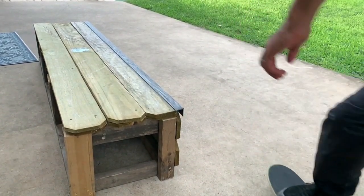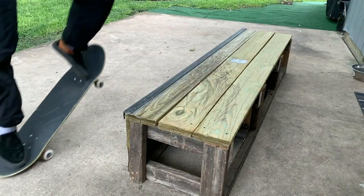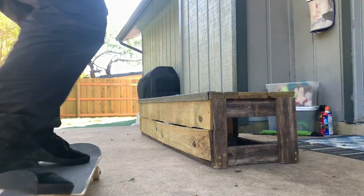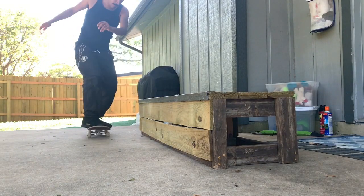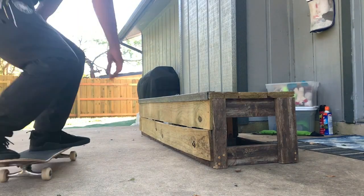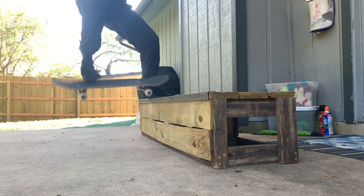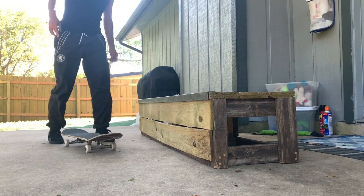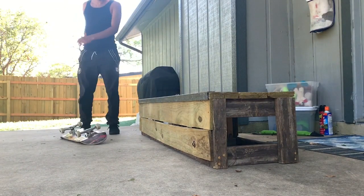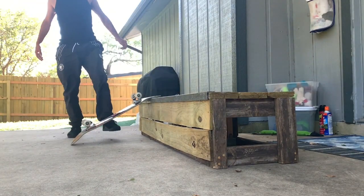I'm always teaching tricks but today I'm actually learning tricks, just linking together things that I already know to learn a new trick. So today we're trying the heel flip frontside nose slide. I figured if it goes well enough I'll give it a try switch. I thought it was also relevant that I recently covered the backside heel flip and the frontside nose slide, and now I'm just trying to combine them into this trick.